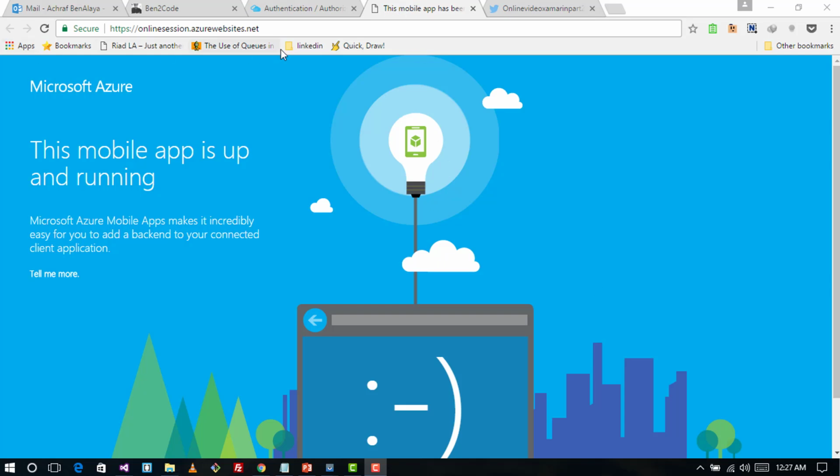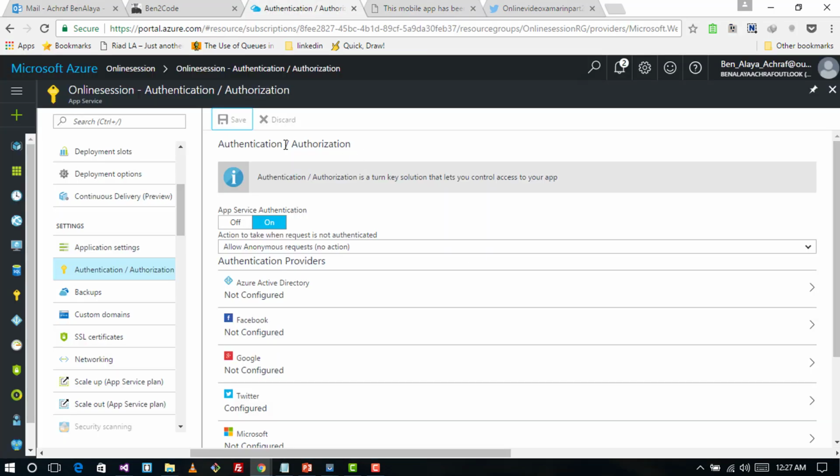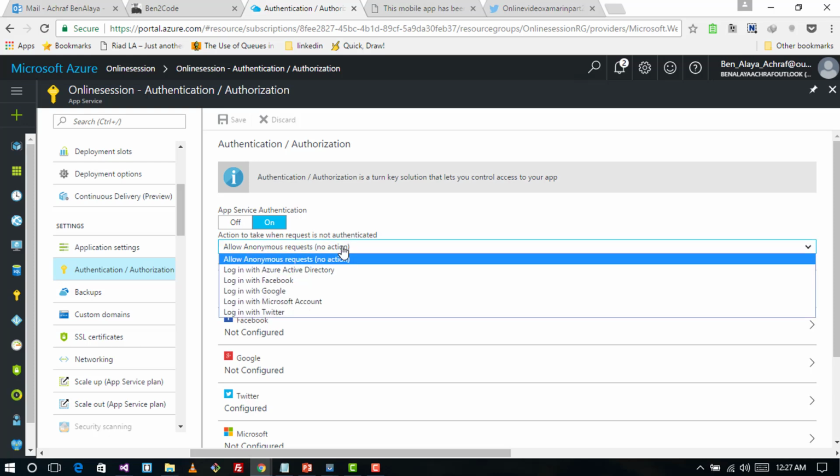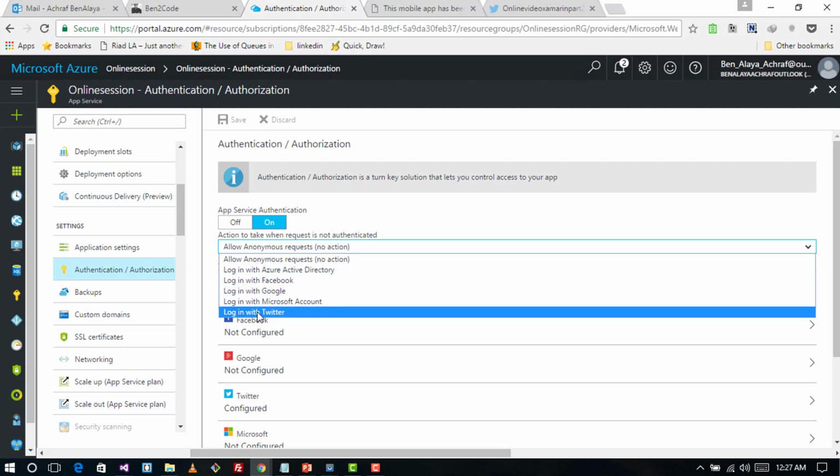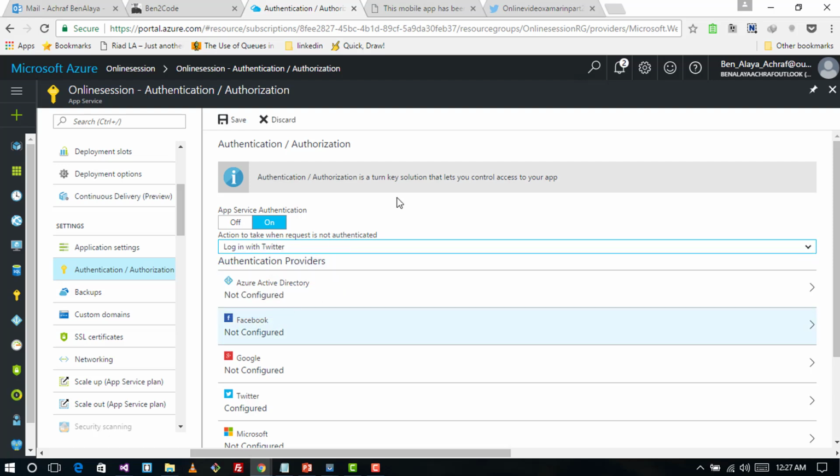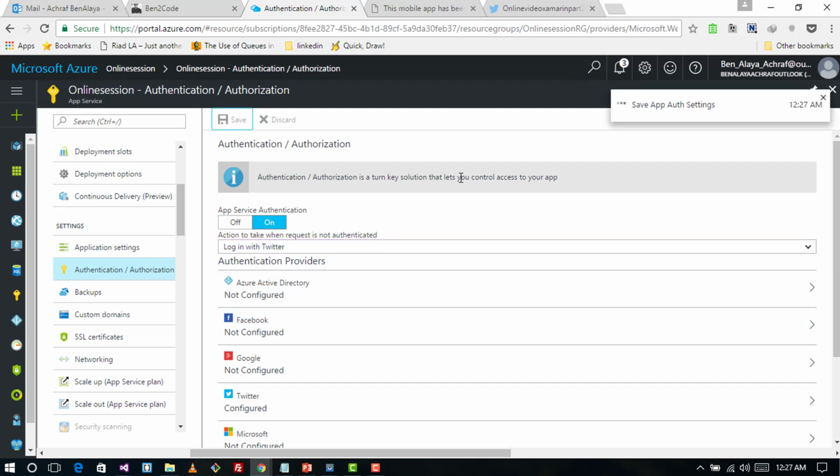Now I shouldn't have access to this page, and I think I just know why. When we added authentication, we forgot something. Here under action to take when request is not authenticated, we should replace it with our configured method. We have configured Twitter, so we should check Twitter and we click save.